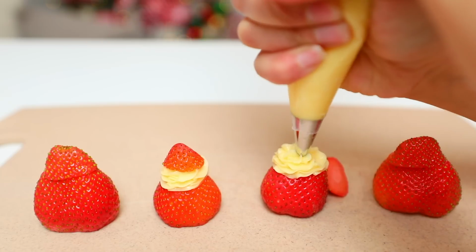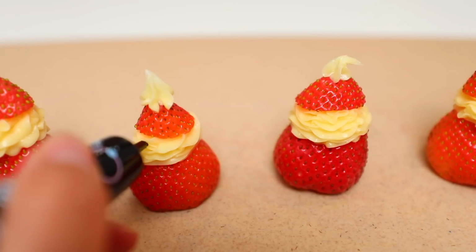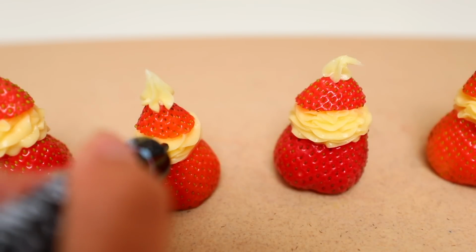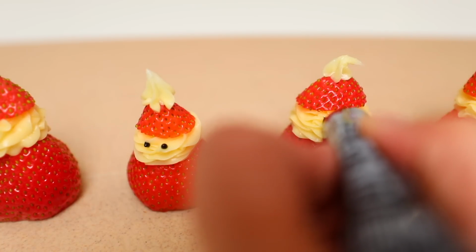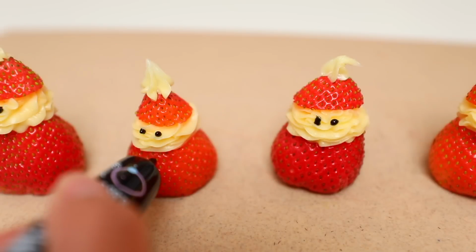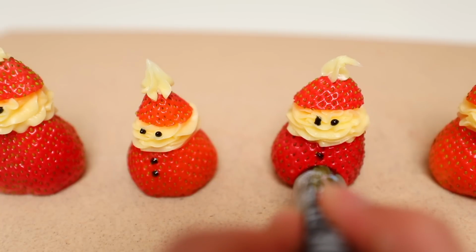Now, I will say the buttercream package looked like the buttercream was going to be white. Now, it's kind of yellow. Now I got this black gel icing from Dollar Tree. I'm going to use it to create the eyes and buttons of my Santa Clauses. If you want to get more detailed with this, you definitely can. I was afraid to. I was afraid I was going to mess it up.